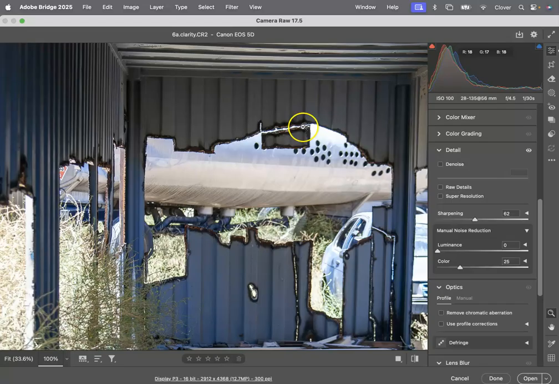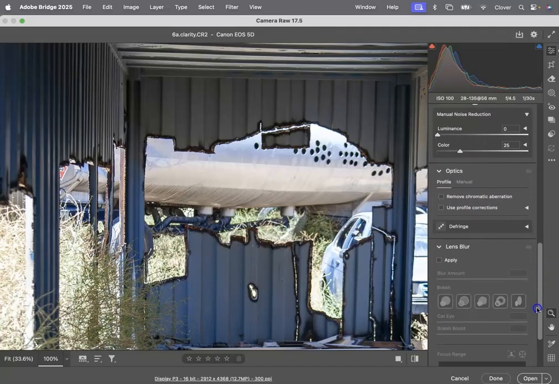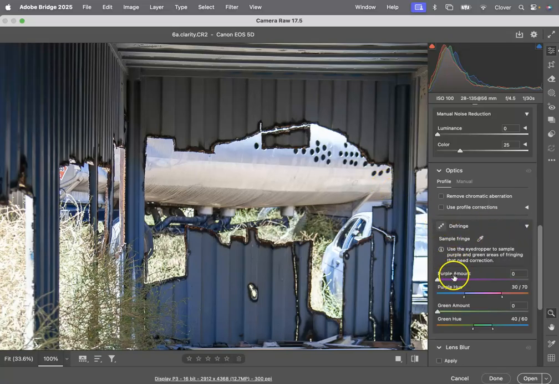But when we do sharpening, notice it adds increased contrast, especially in these areas in between lights and darks, these high contrast areas. So we have a little bit of fringing that's happening around the edges right here. We can now do defringe a little bit.